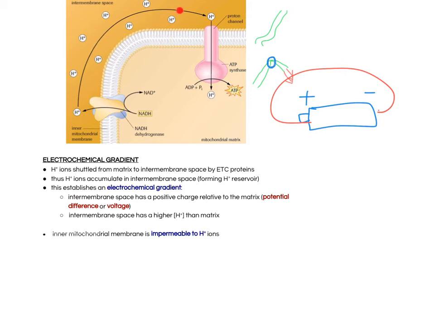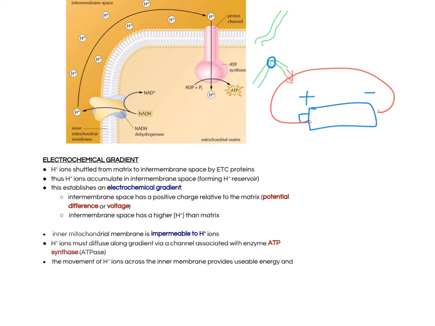We have those ions traveling through ATPase, which is a specific enzyme geared towards allowing those hydrogen ions through. So the hydrogen ions are going to go through ATPase. Sometimes it's called ATP synthase for long, ATPase for short, and that is going to generate some usable energy, which we call the proton motive force.